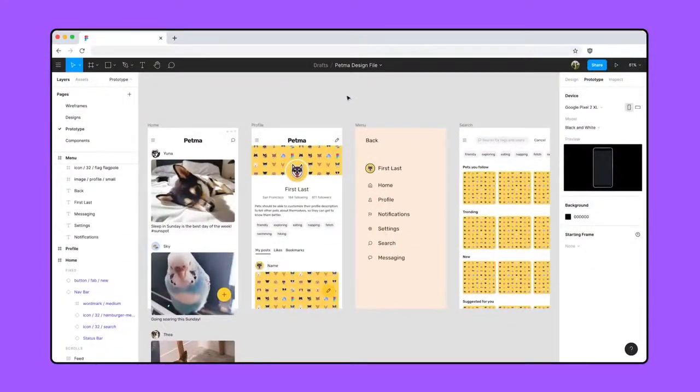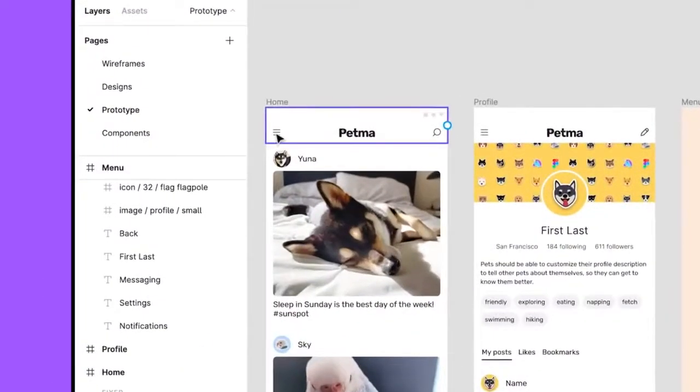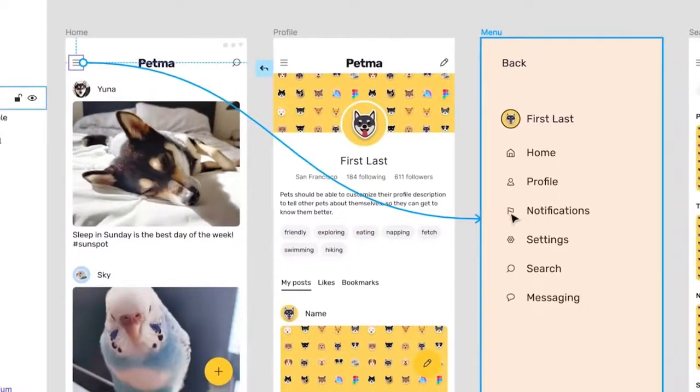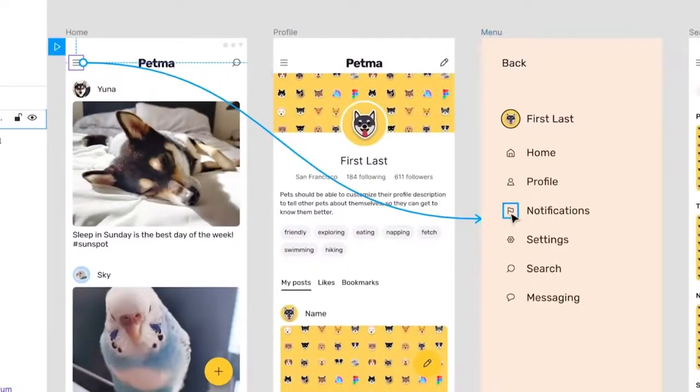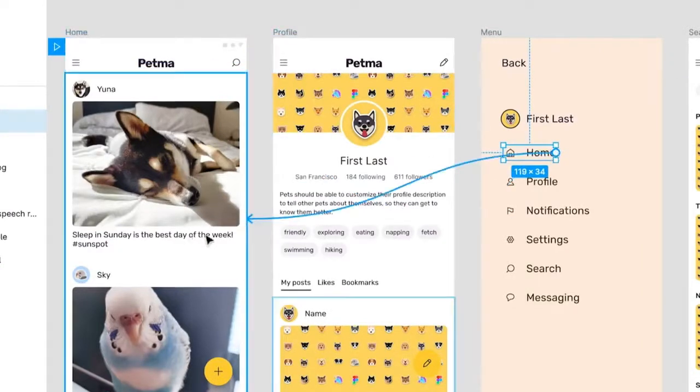We want to create an interaction from the menu icon to the menu page. Because the menu icon is nested, we need to double-click it to select it. Once the connection node appears, click the connection icon to create an arrow and drag it over to the destination frame. Release to complete the connection. Let's create an interaction from the menu back to the home page. Select the Home text layer, click Add Connection icon, and then drag the arrow back to the home page.